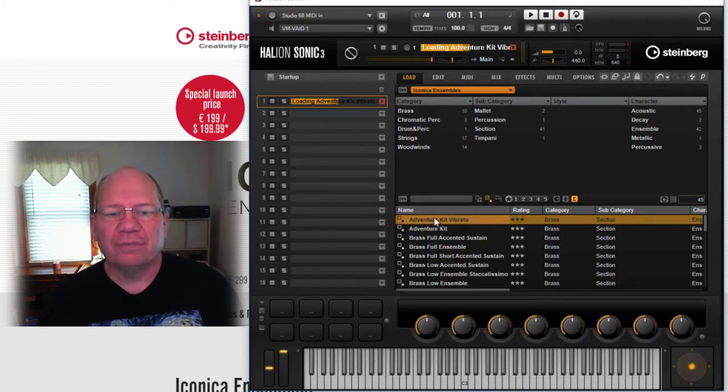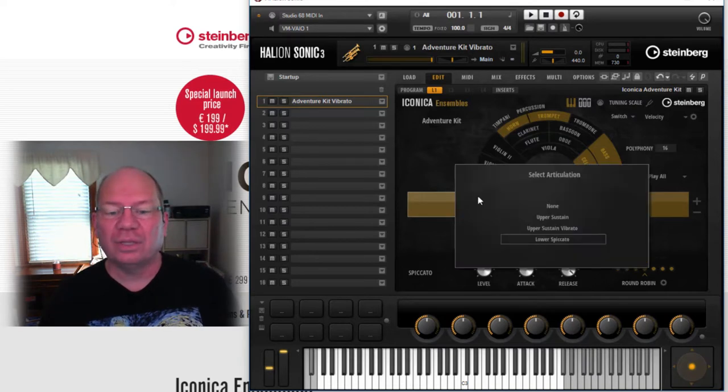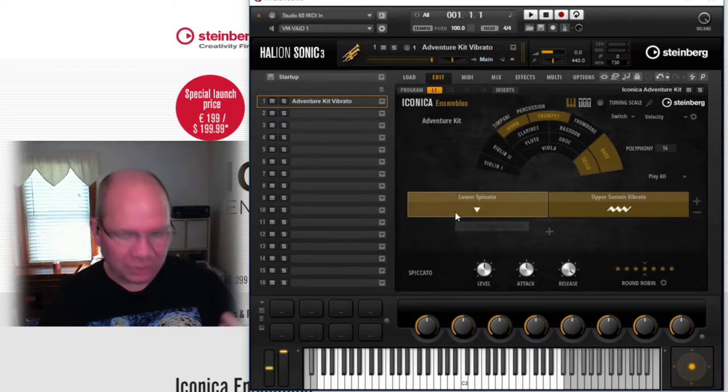So we're going to just load the Adventure Kit vibrato, and I'm going to go ahead and pull up the edit screen so you can see what's going on there. Here you see what sections and players are active in the preset. Here we have the horn section, the trumpet section, the bass strings, and the cello section in this particular patch. So also you can see the articulations here. The lower part of the keyboard has the lower spiccato selected. So let's just take a listen.